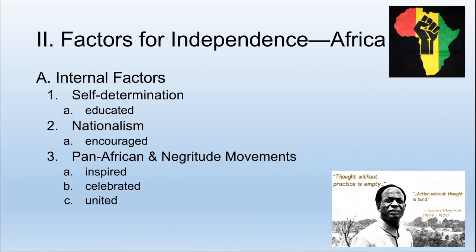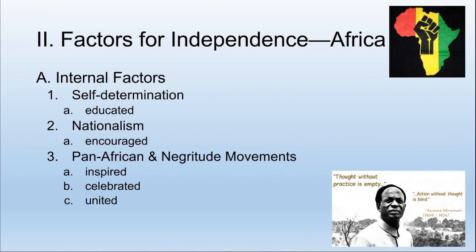All right, so that actually leads us to independence, because as you can imagine, this is not an ideal situation for either the Asians or the Africans. So let's talk about what leads to their independence. There are several factors, internal and external. We're going to talk about the internal first.